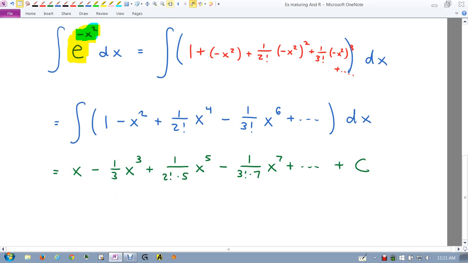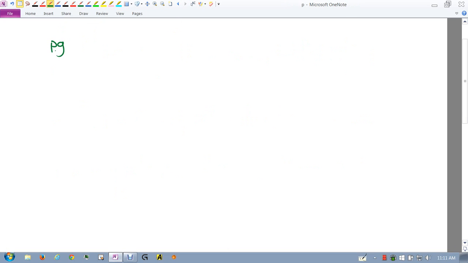Now, on page 484, there's a table on this page that has a list of the common Maclaurin series. It has 1 over 1 minus x over there, which we know is the sum of x to the n. And next to it, it shows the radius of convergence. And then it does e to the x here. Then you've got sine x, cosine x, arctangent x, natural log 1 plus x, and then 1 plus x to the k. These are the common known Maclaurin series so that you don't have to derive them.